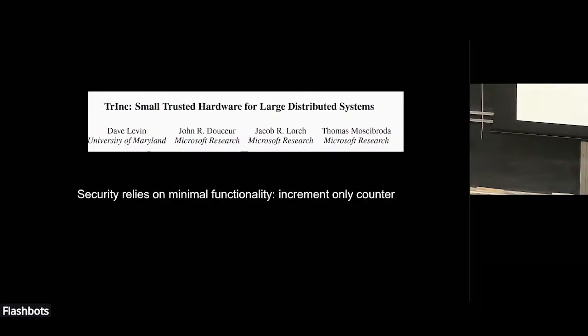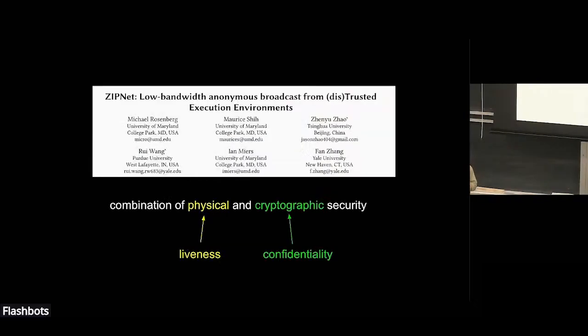One example is this trusted incrementer paper, which uses non-equivocation properties of secure hardware to implement a fast consensus mechanism. And what this paper does well is that they rely on minimal functionality. They don't assume that we have some abstract processor that is secure for all computations. They narrow down the specific functionality that we need, which makes it much easier for a hardware designer to say, oh, okay, this is the thing that I'm trying to secure. Let's optimize for this. Let's try to meet the performance requirements within the level of security we need.